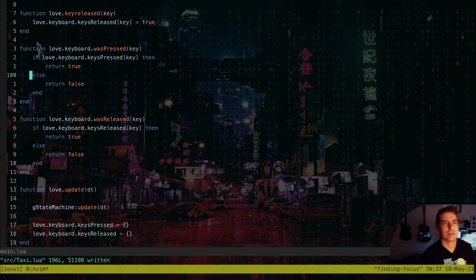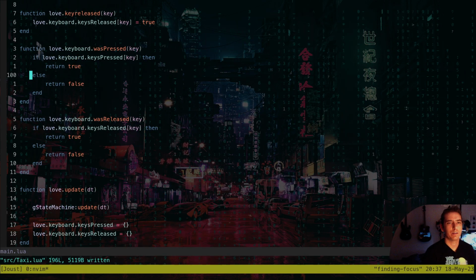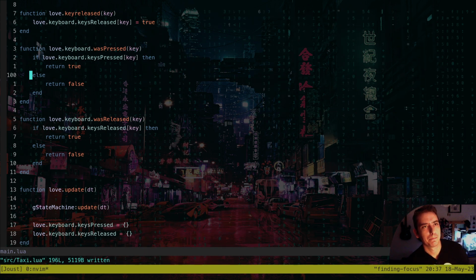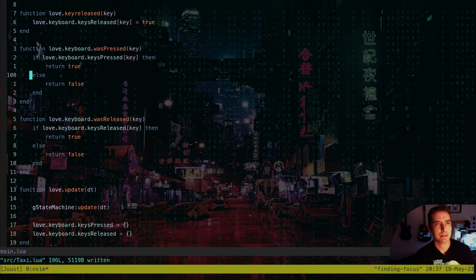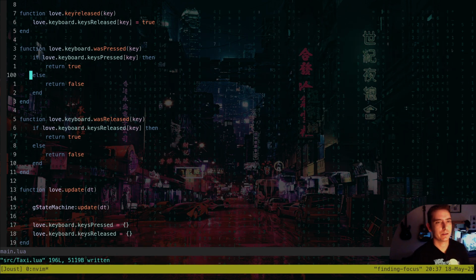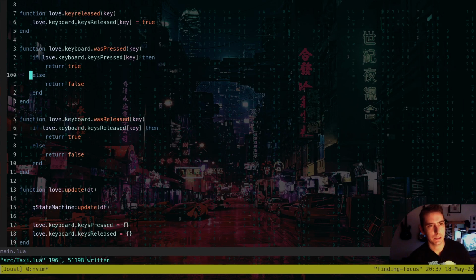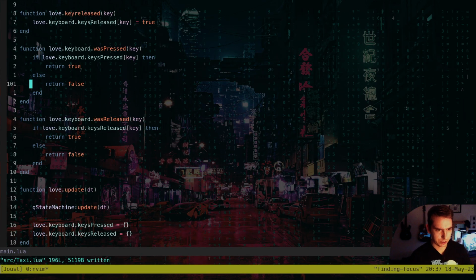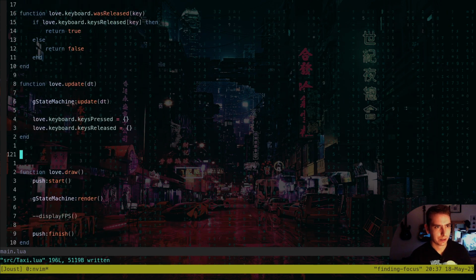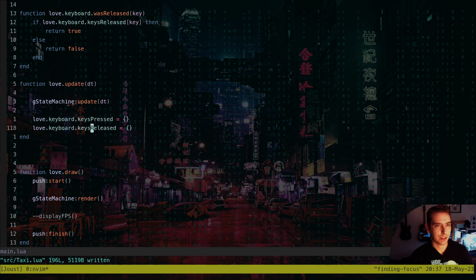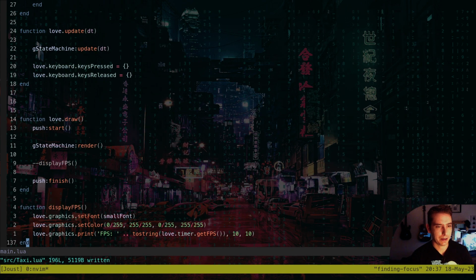This is basically just remapping the keys released and keys pressed functions that come with Love to modify whether something was pressed or was released. I guess we don't really need to do that. It was just a decision I made at some point to have this table, keys pressed and keys released, that we're flushing in our update.